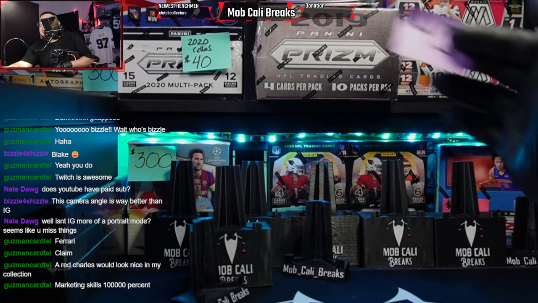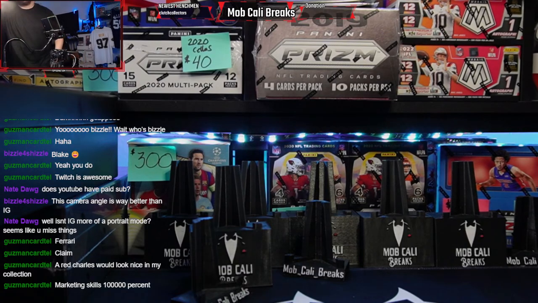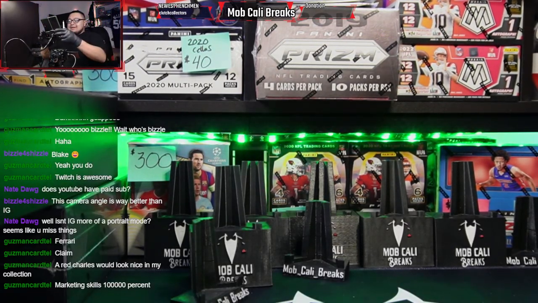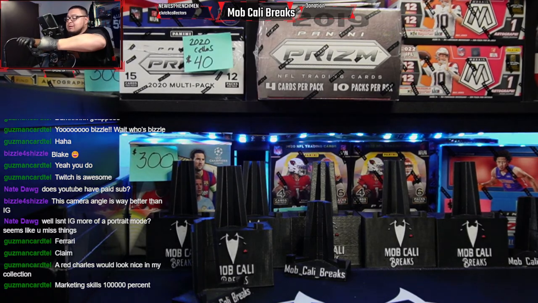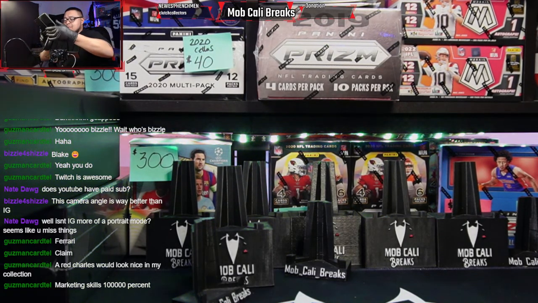What was this? $40. What was 40? I think it was these guys. There we go. Normie! What's up, Preston? $49 was the mosaic box. Oh, yeah, I guess so, huh?